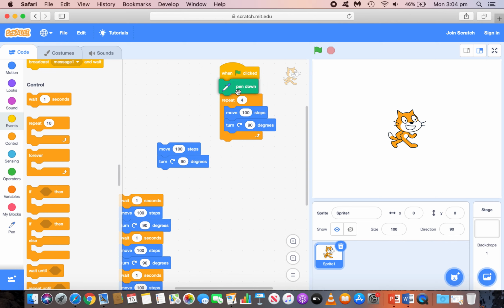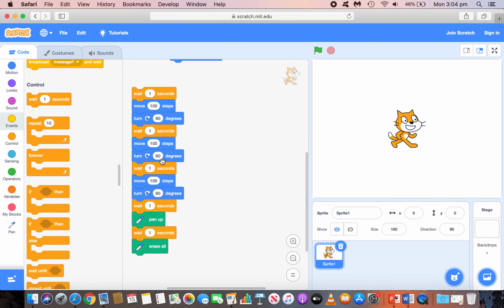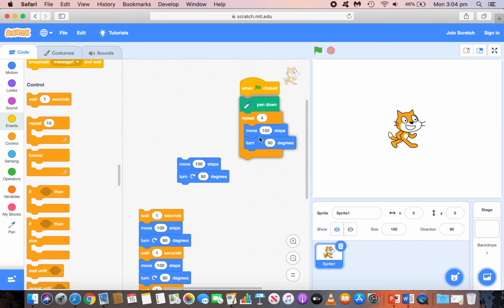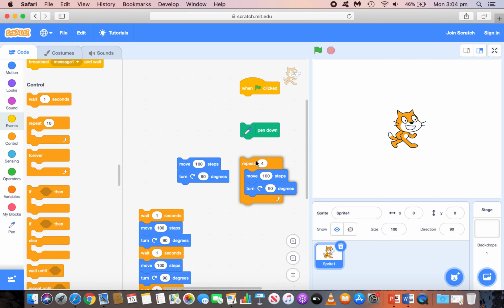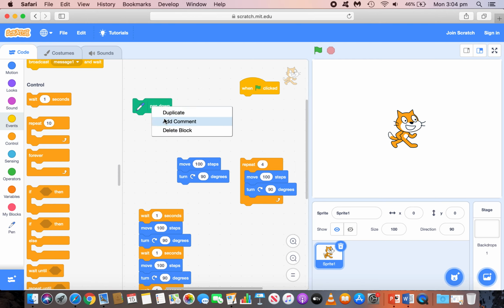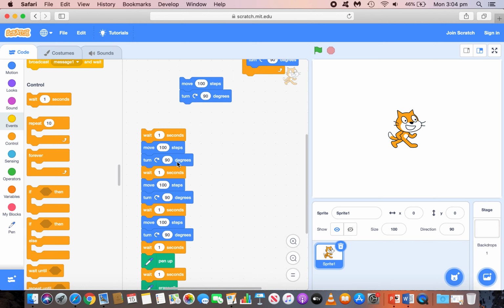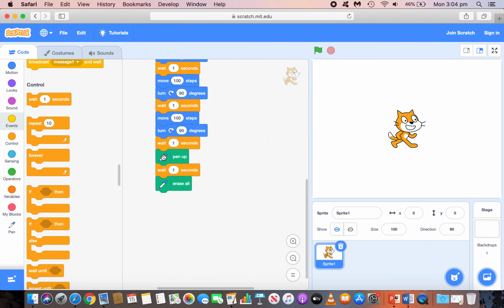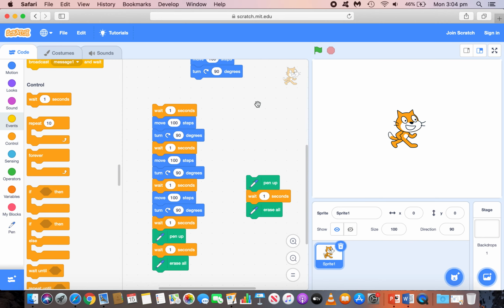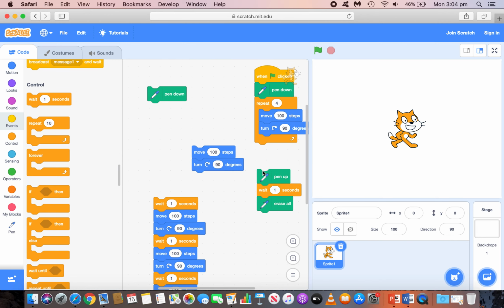With pen down. Oh, actually, leave that over here. We're just going to duplicate so I can show you the difference in size of code. And we're going to duplicate all these as well. So moving back up, pen up.